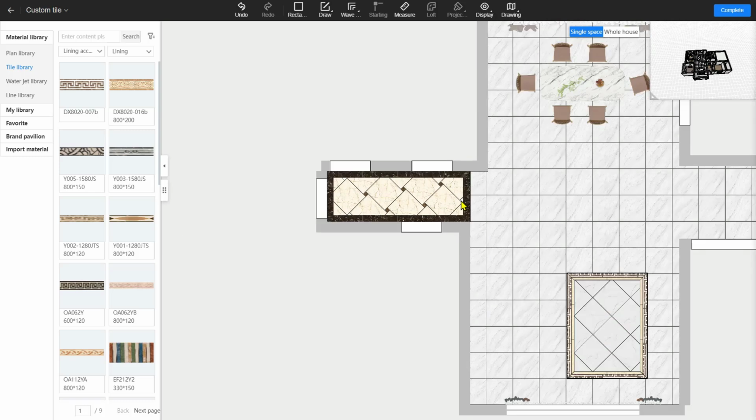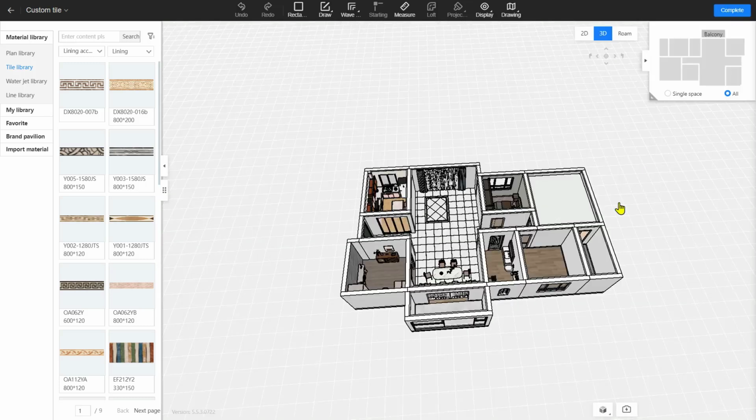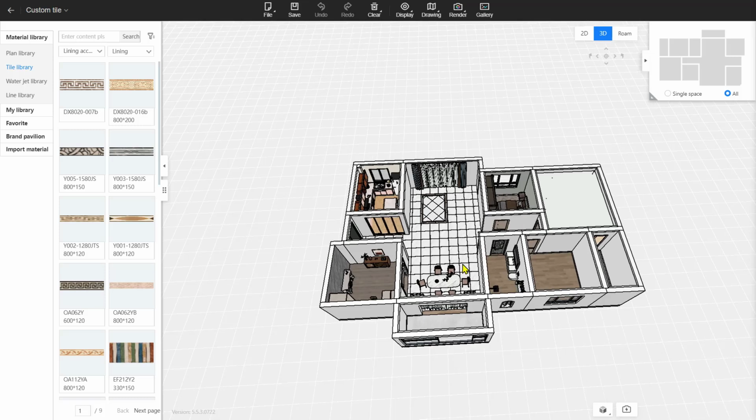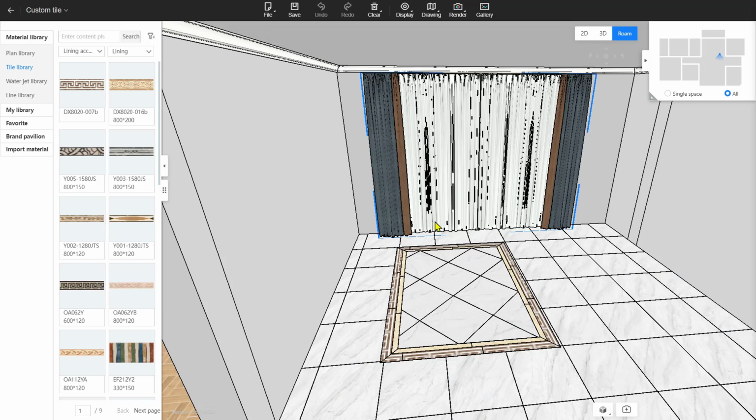Now I would like to change the toolkit line. For changing the toolkit, we need to complete our design for this first. So let's go to the upper right corner. It has this complete button. Left click this complete button to set it. Let's get into the walkthrough mode. Hit the V key. Now we are under the walkthrough mode.